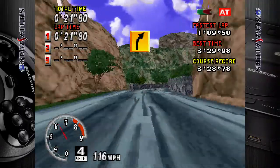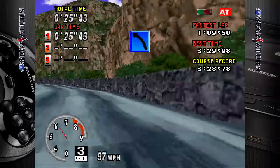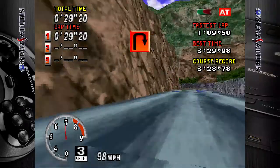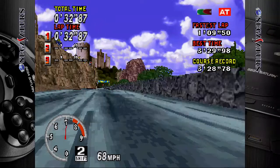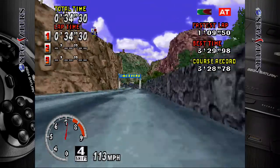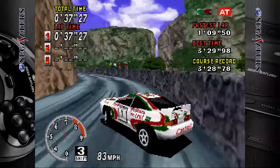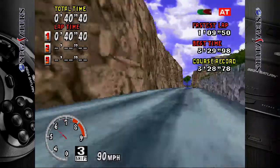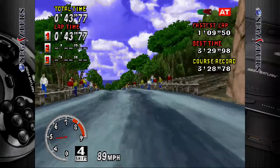Okay, this is a problematic corner. You can see some slowdowns, but the game is fluid. I'm not sure, but I think on some parts it is even more fluid than the original Saturn version. It's a little provoking line, I know, but anyway, it's better with the internal view, it's more fluid, you can't deny that.